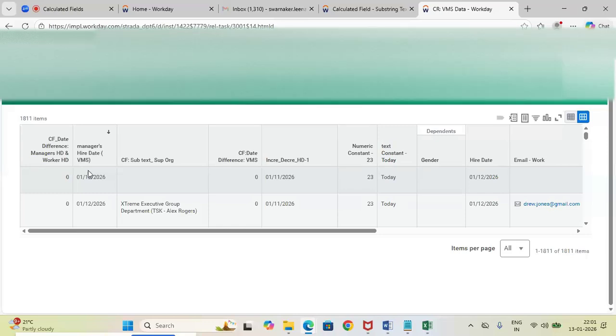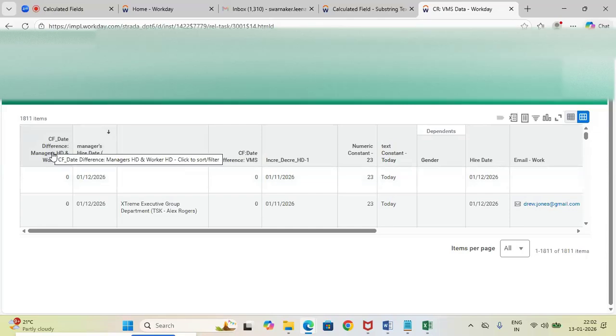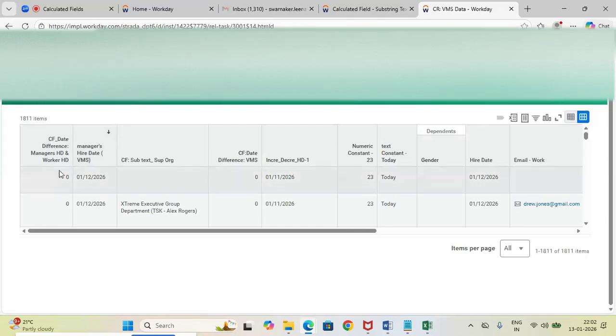This has just pulled something based on the calculations that we have given. There is no perfect manager's hire date in this text, so we are not able to get a perfect date difference either. But ideally this is how we should create it.